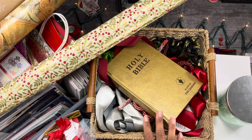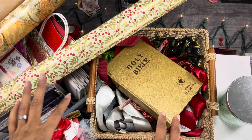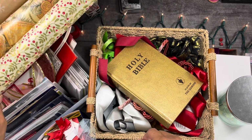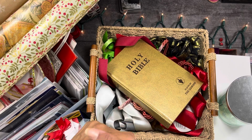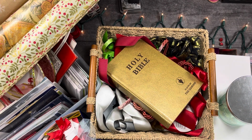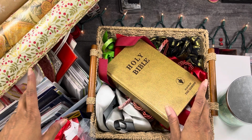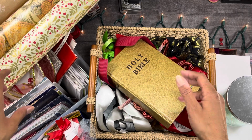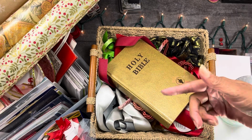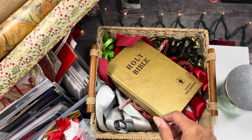So this is a donation, a gift, you could call it. Happy Mail. Well, it's not really Happy Mail because it didn't come in the mail. She came and dropped it off. So anyways, a friend of mine is helping a good friend of hers clean out her house. I had some Christmas stuff that I've been working with, and then she dropped off the donation. I've been working with a little bit of it, but then I had to go through the rest of it. So I wanted to check this stuff in as, you know, hey, got some goodies.